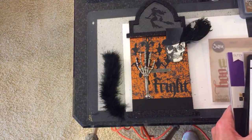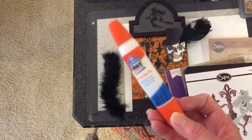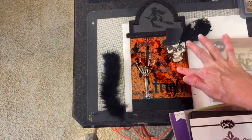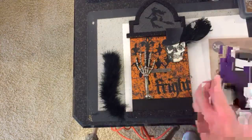I glued that down with just some Elmer's, let's see if you can see it, Bo-Mate. So just some Elmer's glue. It glued down wonderfully. It really stuck well to this paper. I will glue the Fright down too, like that.